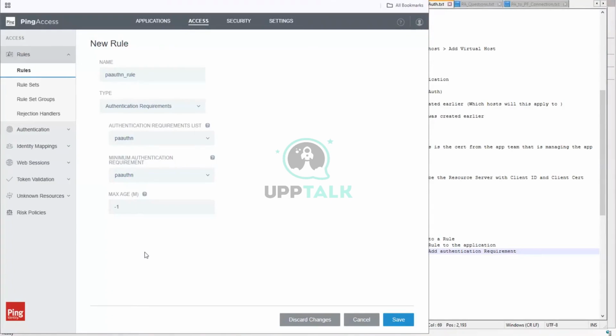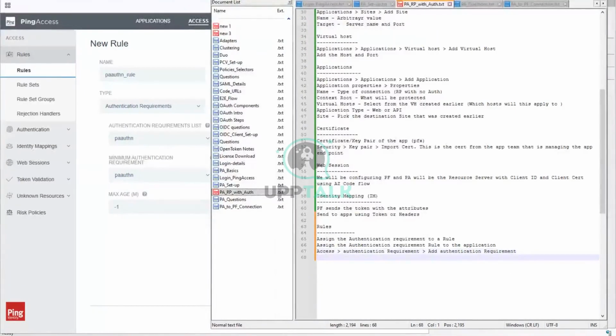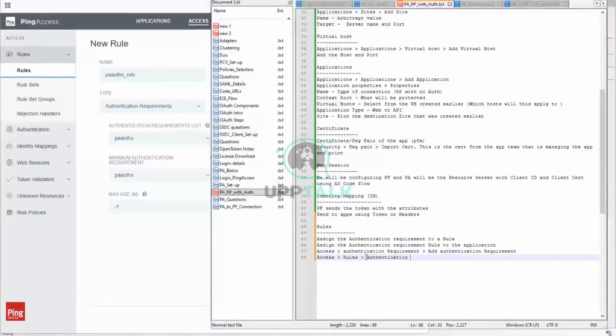Under Access, under Rules, the authentication requirement rule. We will see more about the other rule types, which are authorization stuff. This is the only rule for authentication.